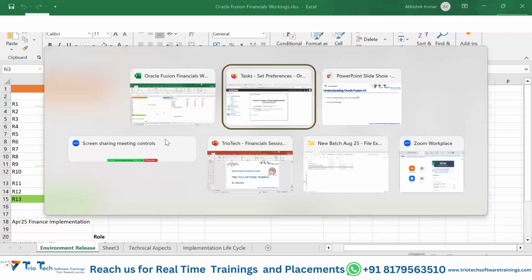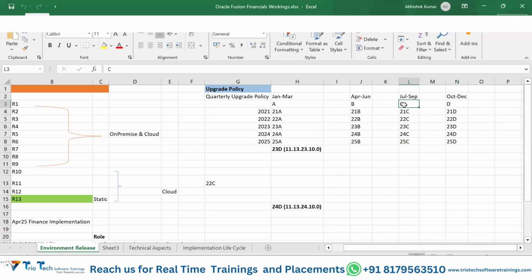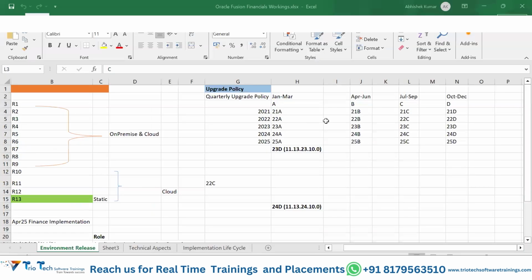So the current version of the application is mentioned as C, which means quarter 3, July, August, September. Right now we are in the month of August, so the current upgraded version for this quarter has already been done here. This is the latest upgraded version of the application. Why is this important, team, to understand? Whenever you are accessing a new application, based on this application version, you can clearly understand if there is any upgrade already due, or whether the version we have is the latest upgraded one. So ABCD denotes the quarter.